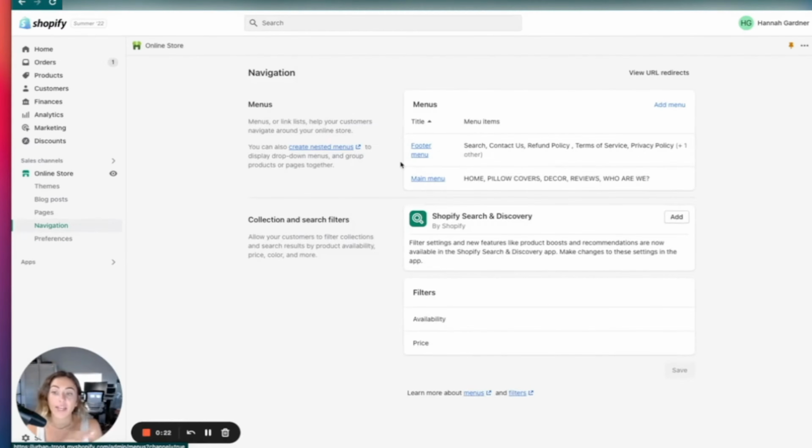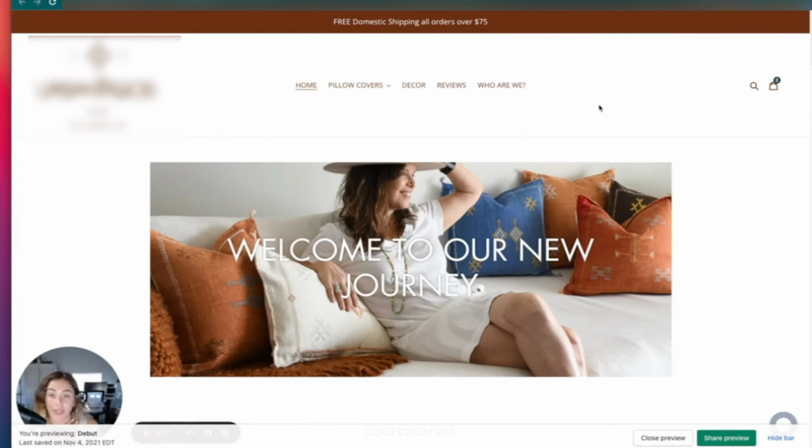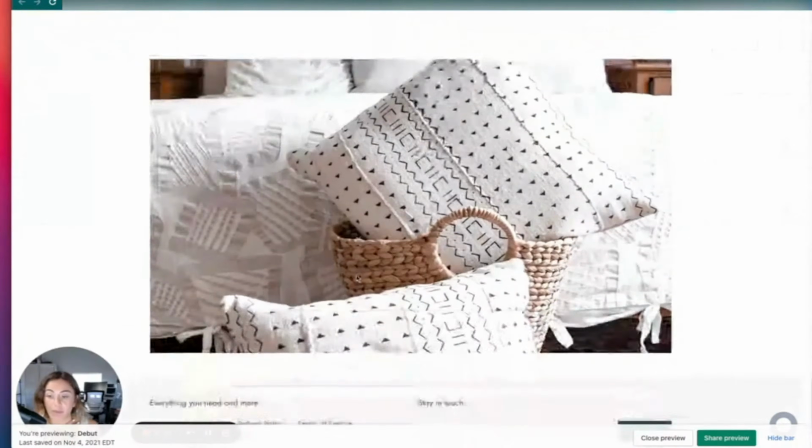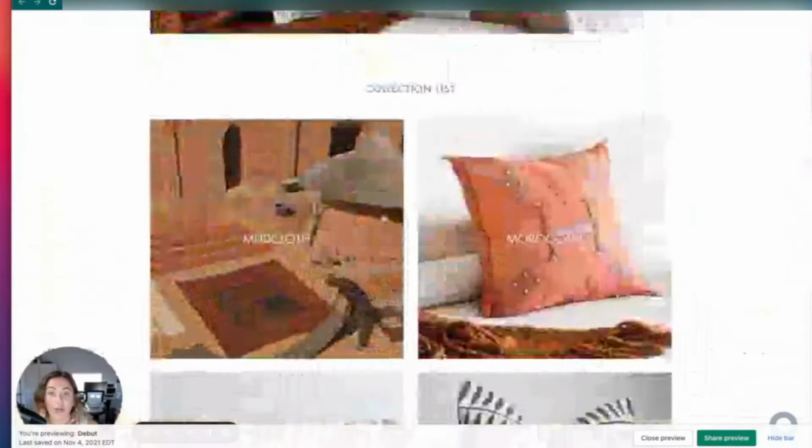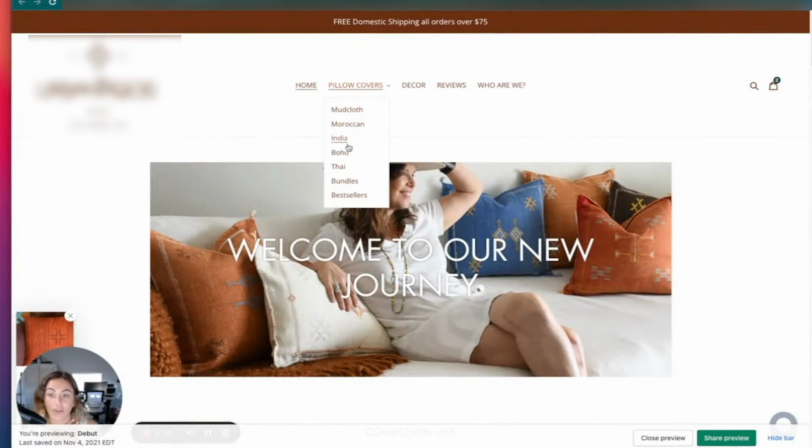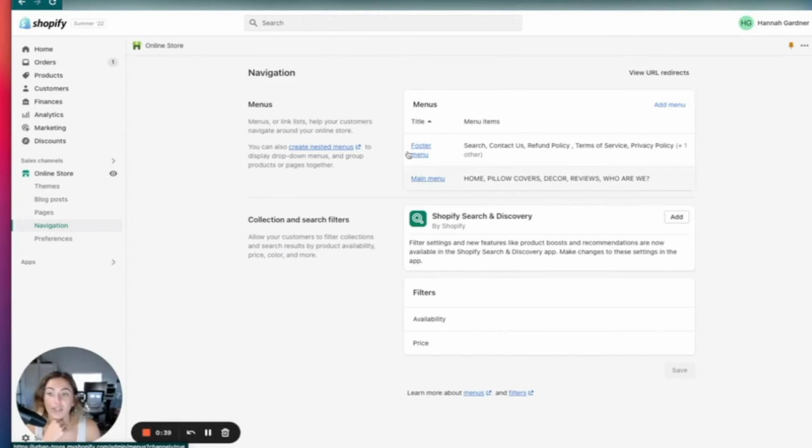Now, the navigation is in control of two things mainly: setting up the main menu here, but also the footer menu here. So you need to go in there and direct all these buttons to something. So you're going to do that inside of here. So inside of menus, you can add as many menus as you want, and you can choose what menus actually show, but you're probably only going to need a main menu and a footer menu.